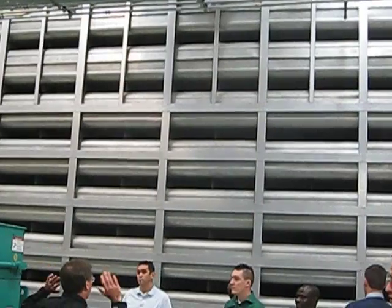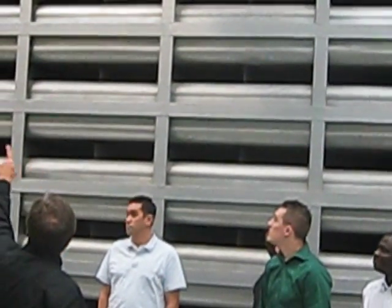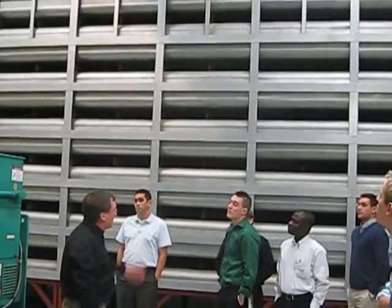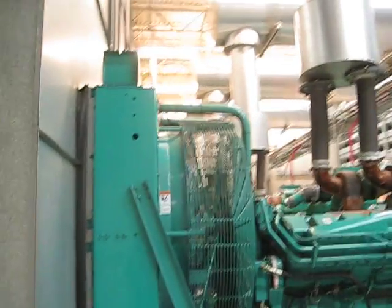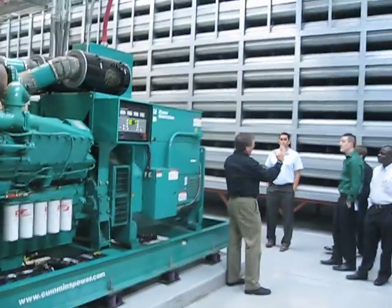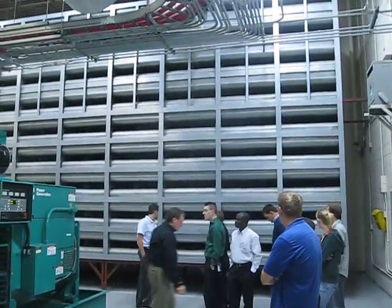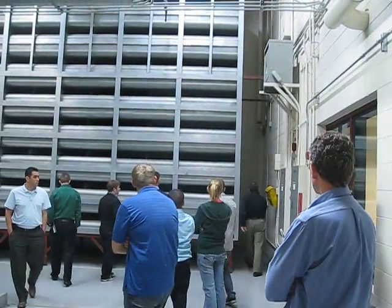As soon as you put a big hole in the wall, you let all the noise out. So this is acoustic treatment on the air inlet, and there's equivalent acoustic treatment inside the air plenums on the air outlet. These are geometrically designed ducts. I'll turn the light on behind so you can look through, and I'll also do a little demonstration.